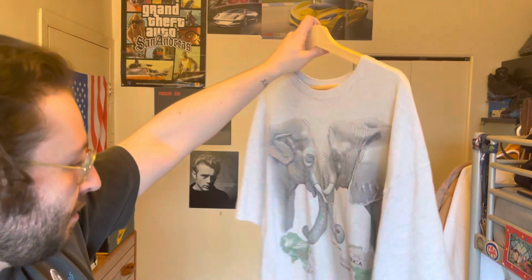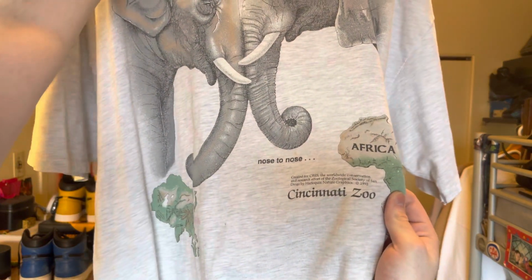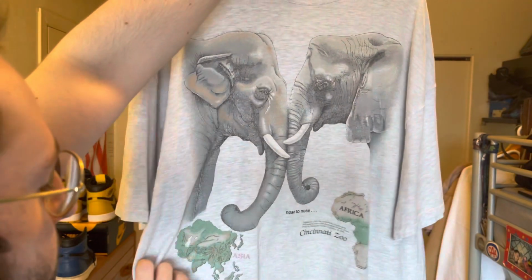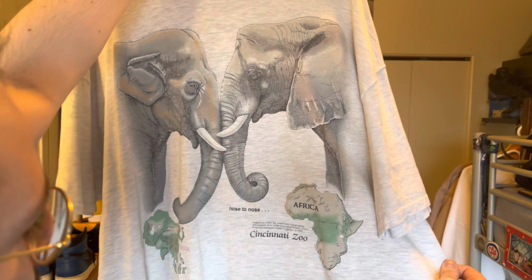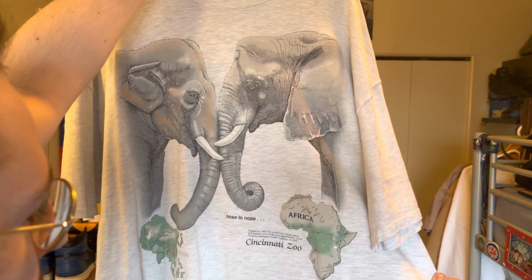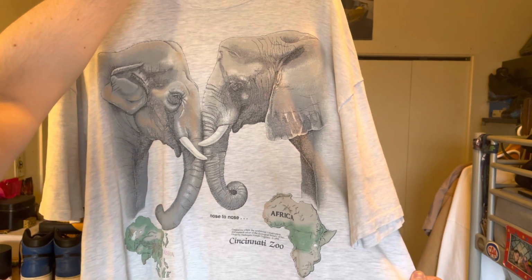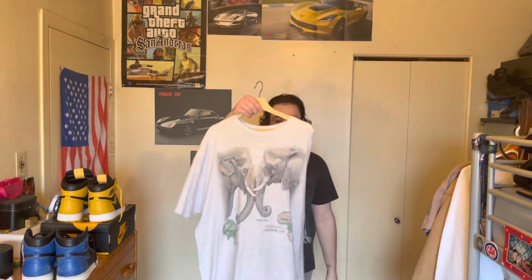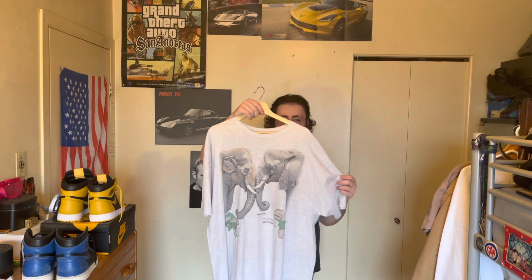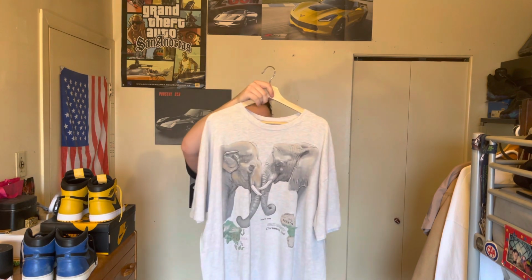And it's dated 1992. I hope you guys are going to be able to see that. And you got the Asian continent right here and Africa as well. And it says created for CRES, the Worldwide Conservation and Research Effort of the Zoological Society of San Diego Zoo, by Harlequin at Nature Graphics. And I've actually searched up the artist Harlequin, and he's been making a lot of animal prints in the 90s from what I've seen. So really dope t-shirt. Really happy to have this one.